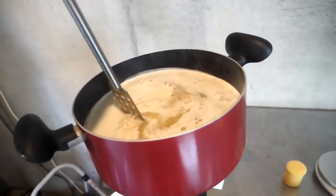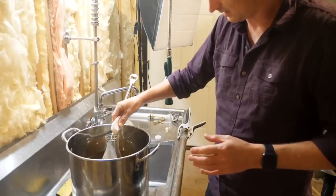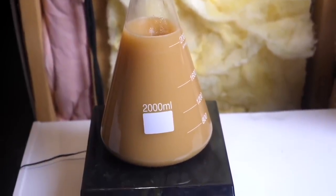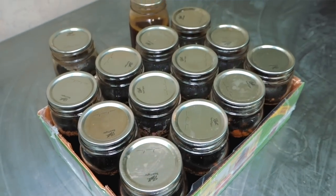The basic process is to add some dry malt extract to water, bring it to a boil for a few minutes, chill it down, and pitch the yeast. But in the process of heating up my starter, I shattered my cheaply made Erlenmeyer flask. I've not made a yeast starter that way since — it was honestly terrifying. Shards of glass everywhere.